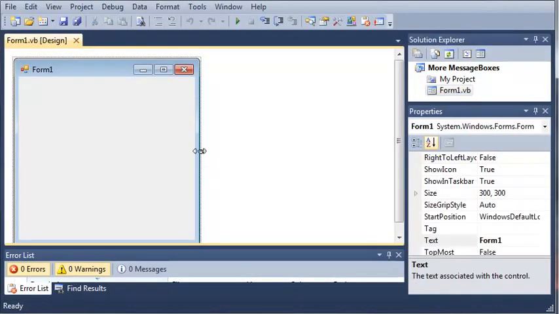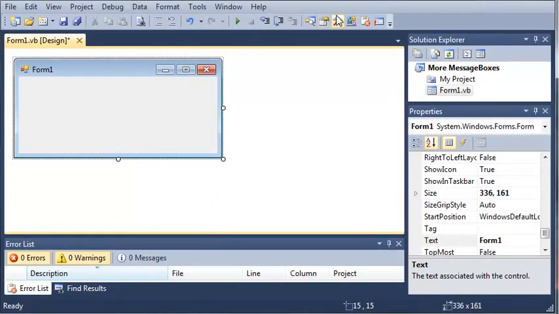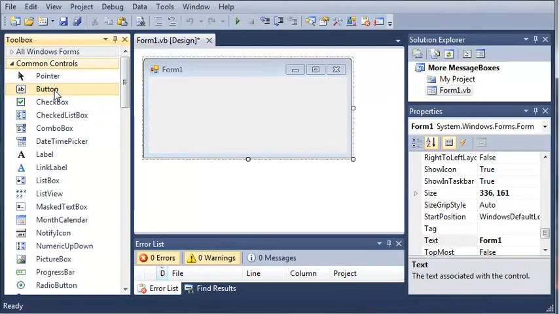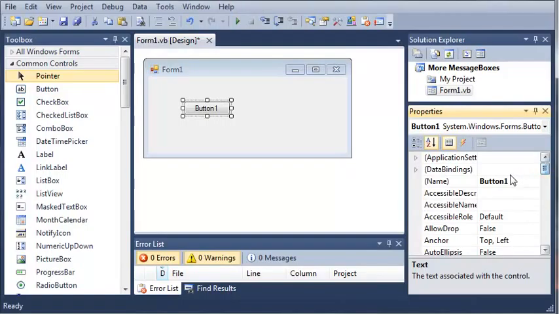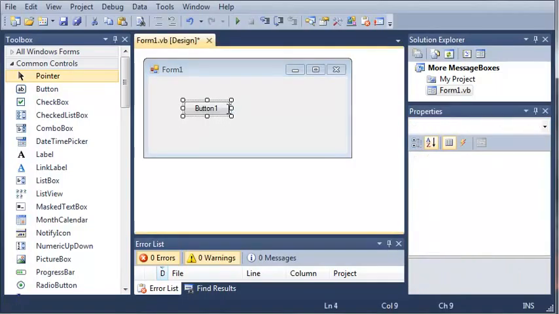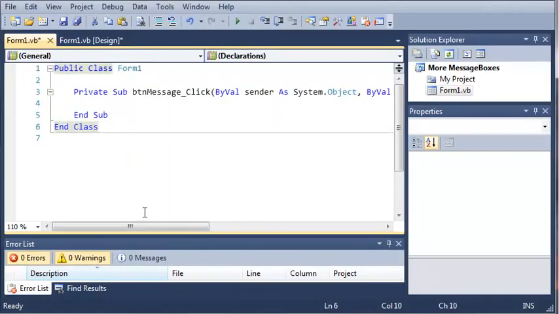Now let's resize the form, show our toolbox, and add a button. Let's rename this to ButtonMessage, and then double click on it. This opens up the event handler for that, and we'll zoom in some.